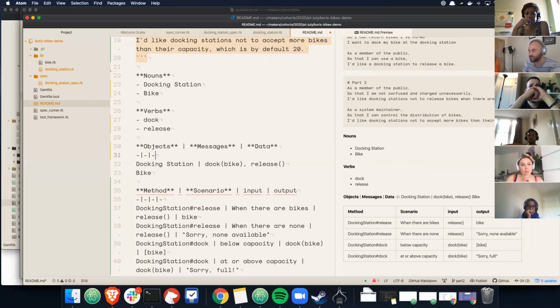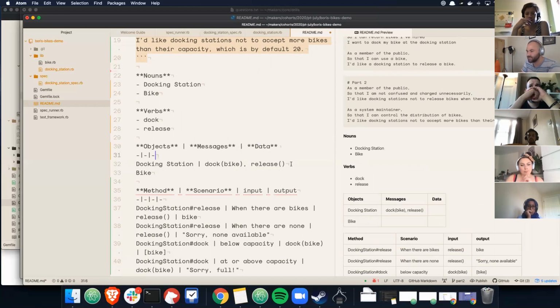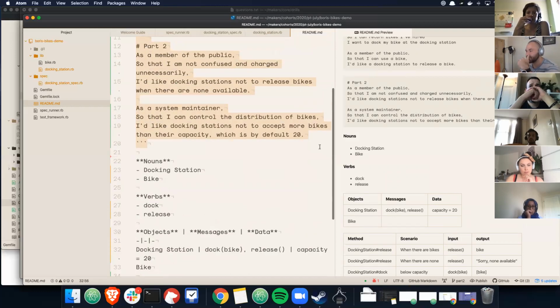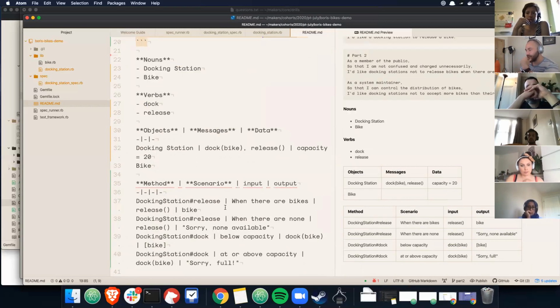I want to try and capture this important bit of information for my docking station, which is that we have this capacity thing, and it should be 20. It's written into the user story, so I'm going to try and capture it somehow. And that capacity is needed for this dock method.